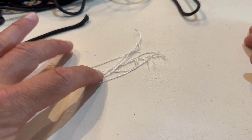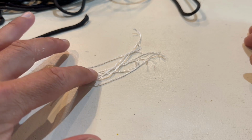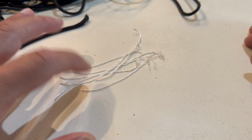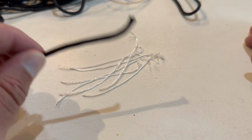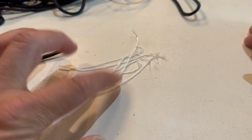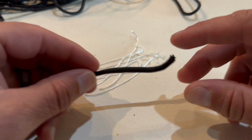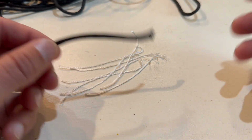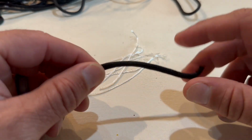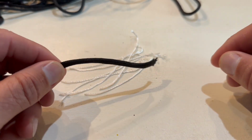But this is what makes it really, really awesome for survival type situations, is you have one piece of rope, but inside that piece of rope, you have seven more pieces of rope. And you can tie these into bracelets, necklaces, belt, anything you want to be able to store that paracord.